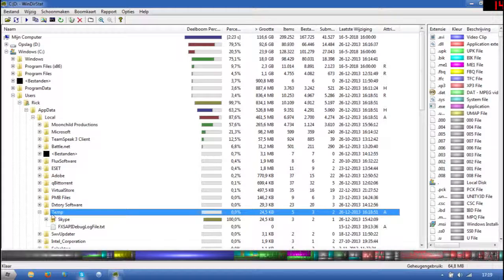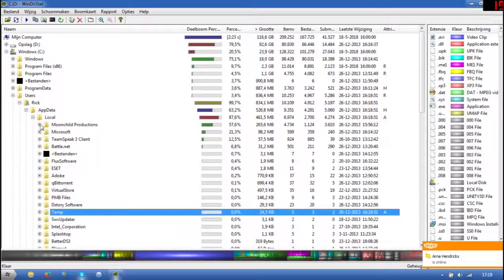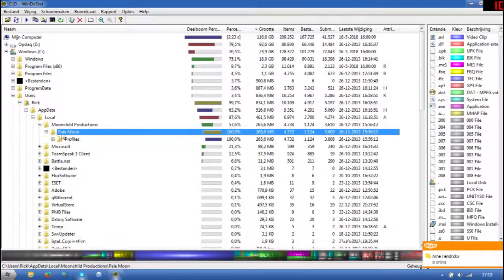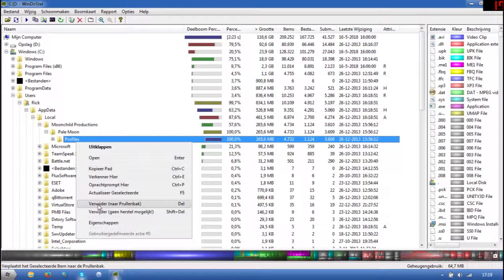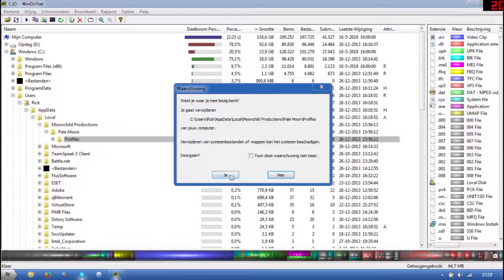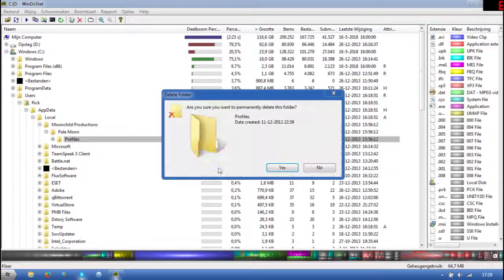Moonchild is a big one. Moonchild is actually my Pale Moon. Pale Moon is a 64-bit version of Firefox. So what's in here is actually just data from your browser. So I'm going to delete it.